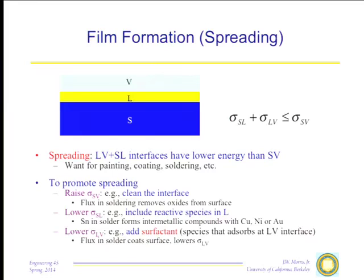For example, in microelectronics, many years ago, I was peripherally involved with a problem at IBM where they were desperately trying to get various organic films to wet things like glass and other insulators that they were using, having a hell of a time doing it. Finally came up with a very simple solution. I didn't have the idea, but it was obvious as soon as they came up with it. They salted these various organics with active chromium. Chromium forms a strong oxide. So you take something that had these chromium atoms, spread it out on an oxide surface, the chromium bonded to the oxygen, whoopee, sigma SL drops to a low value, and you get your bonding.